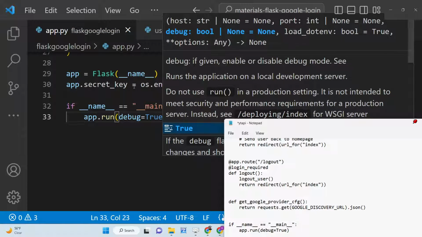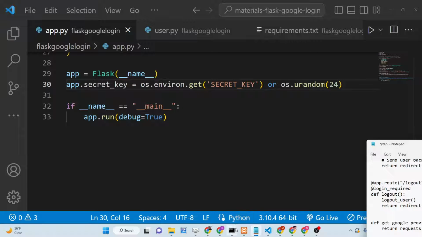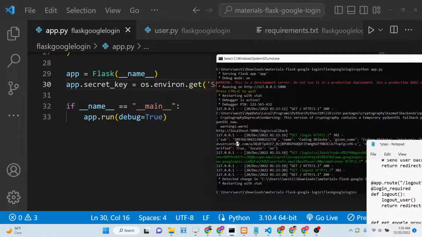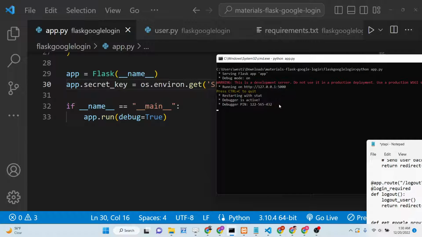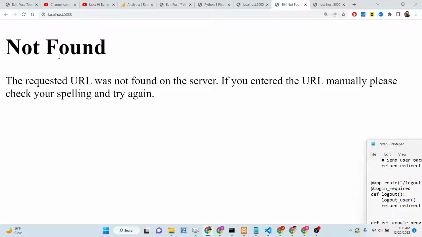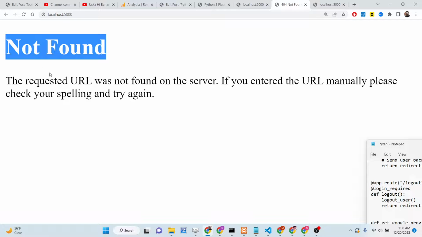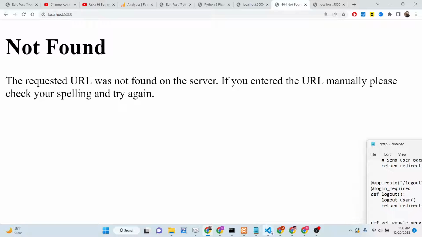So this will start your Flask application. If you just run this application now, python app.py, you will see that it will start this application on port 5000. If I load here, nothing will happen. You will see a not found error is coming because we haven't configured any sort of route.